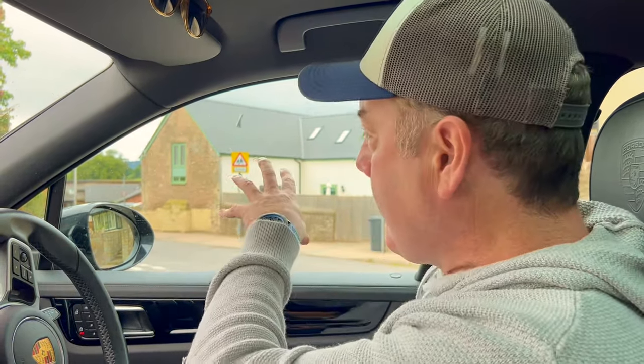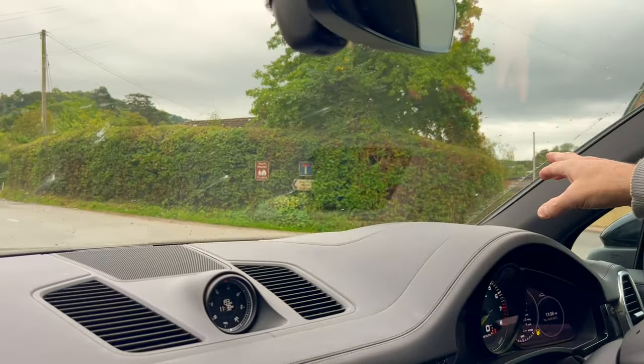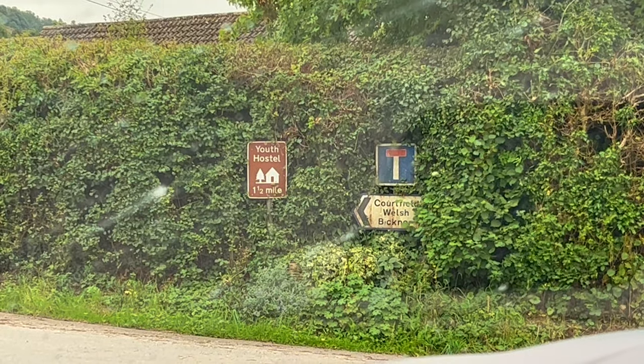Here are a couple of films about the Home and Thomas Wood fisheries. We're going to start with the access. This is the village of Goodrich — Goodrich Castle is up there, the Hostel Inn, the pub is behind, and Goodrich School is right there. There's a postcode on your map. You'll see the signs over there: Youth Hostel, Courtfield and Welsh Bicknor, and a dead end sign. Don't worry about the dead end sign — we're going to be turning off to the fishery way before then.